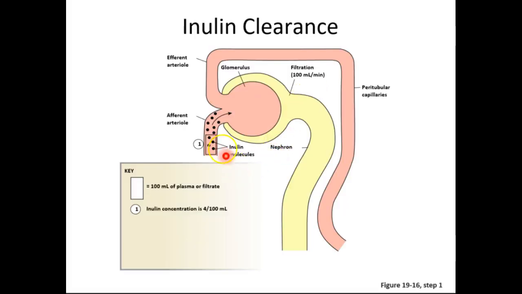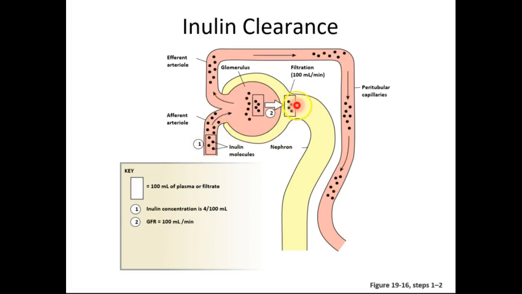Okay. So again, what we mean here is inulin will be filtered, but it's not going to go back to the peritubular capillaries, and it's not going to go from the peritubular capillaries back to here. So not all of the inulin makes it out into urine all at once, right? Some of it is filtered, some of it remains in capillary beds, but none of it crosses over. So far so good on that? It's a weird concept. It took me a few semesters to really get this concept, so it's okay if you're a little stumped right now.